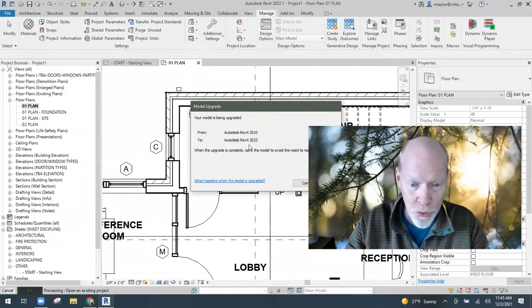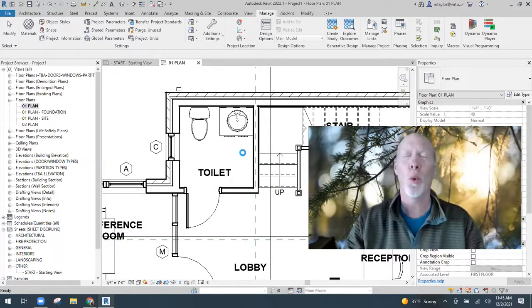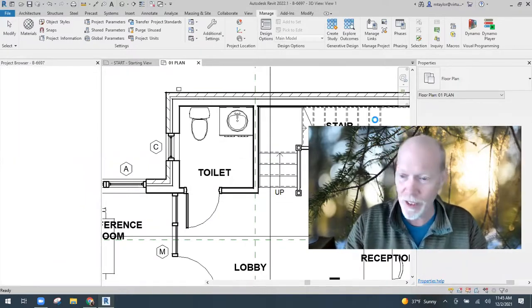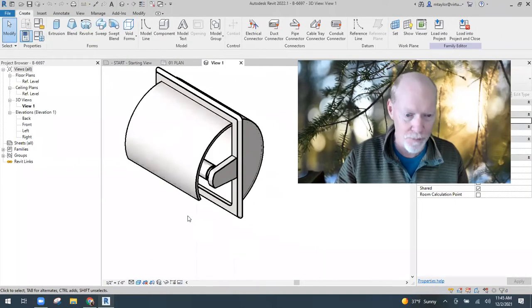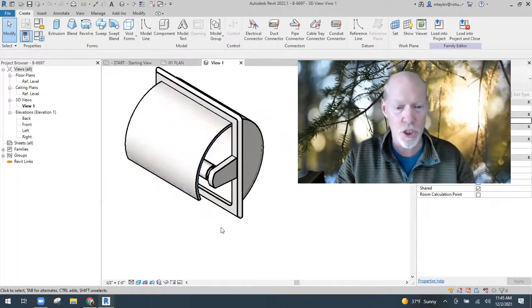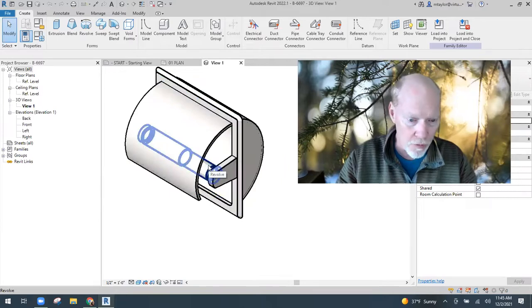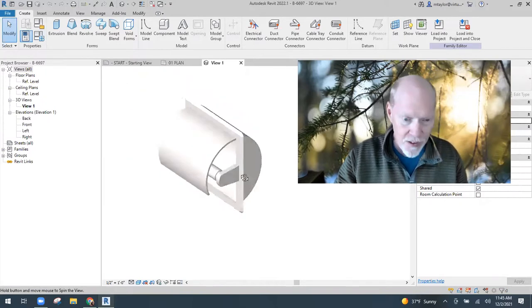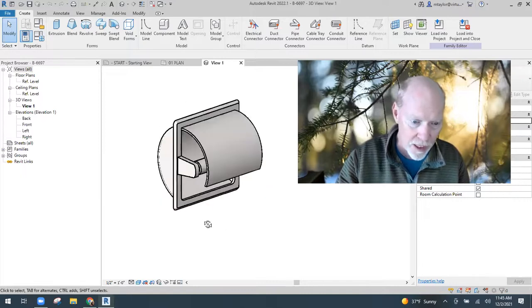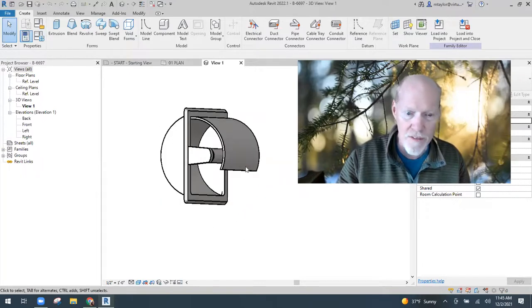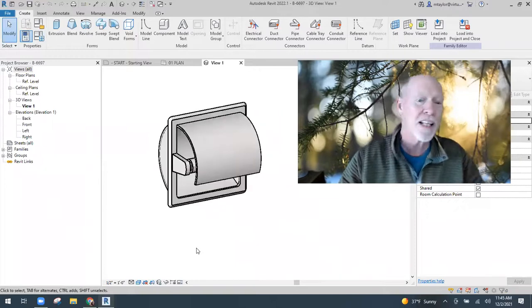It's converting from a 2010 file. Woo, buddy! That's a long time ago. And yet the family is still fantastic. Take a look at this family, okay? This is an extrusion, and there's a revolve right in there. And there's another extrusion, and they got a sweep coming around the edge here. They've done a fantastic job of building this little family. Look at that. I love it. Okay. Because there's not junk in there.